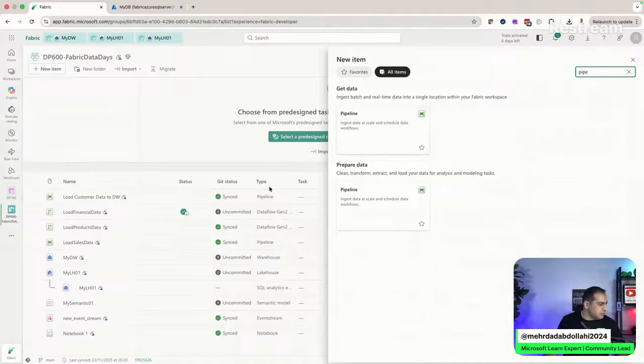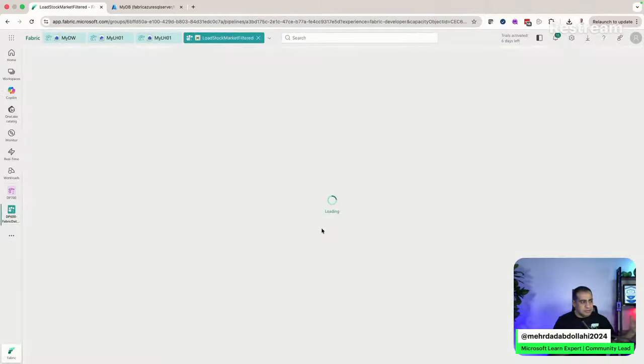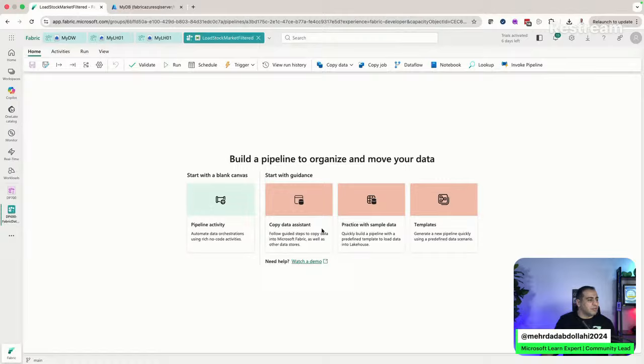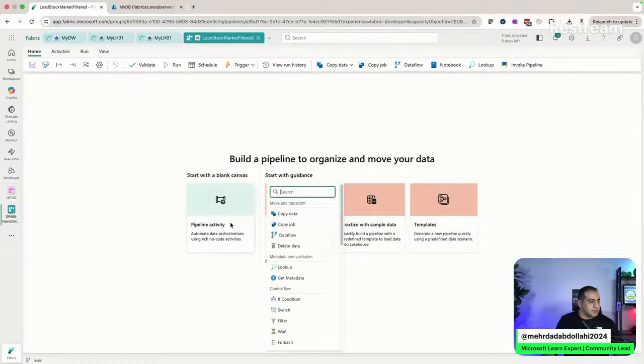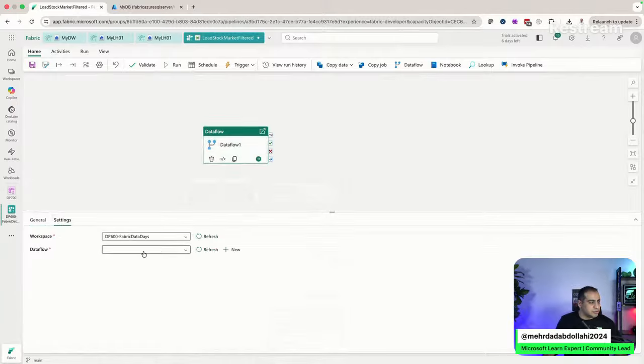Did we have any pipeline for this? Yeah, we had one, let's say load stock market filtered. Of course, in a pipeline you will have different steps, but it is just an example of how we are going to execute it. And we have a data flow here. The data flow that I'm going to choose is the one that we worked on, load financial data, right?